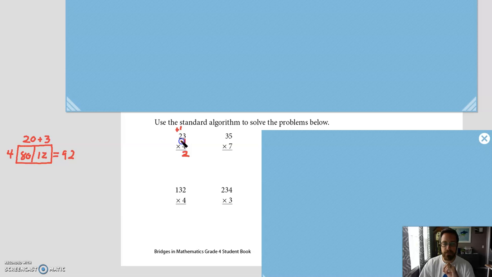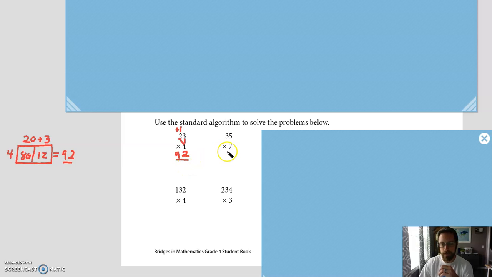Then I do 4 times 2, but the 2 is in the tens place, so we're really doing 4 times 20, but we just do 4 times 2 is 8, plus my 1. Make sure you only add 1. That's why I like to put the plus sign in front of it, so I remember I only add 1 and not multiply. So 4 times 2 is 8, plus 1 is 9, and I'm putting that in the tens place, okay? So 4 times 20 is 80, plus one more 10 gets me 90, so I put a 9 in the tens place, and look, I get 92 and 92.